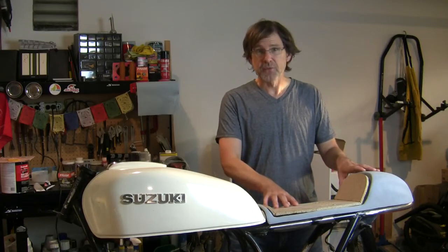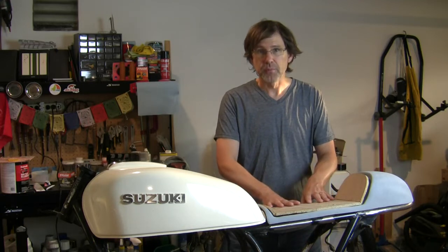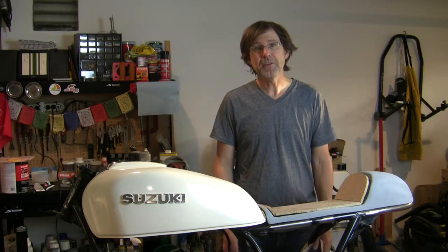So I've got my custom fiberglass Cafe Racer seat all configured and finished. Time for the upholstery. And now I gotta strip this down and prep the frame for painting.